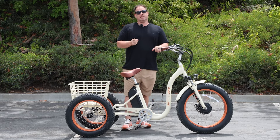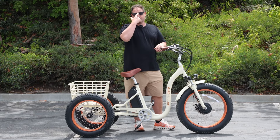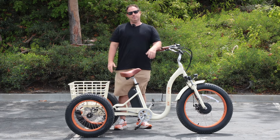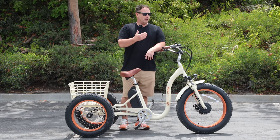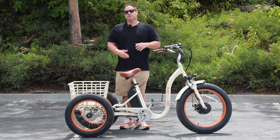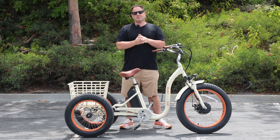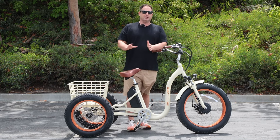One thing with the seven speeds is you will have to figure out how to shift it — but it's not very difficult. I've found that a lot of riders are not familiar with different gearing systems, but in this case it's literally just a button you push either up or down to shift. The more comfortable you get on your trike or e-trike, you'll be able to figure out the gears no problem. You just have to be pedaling for the gears to change. It's up to you to decide if you want gears. I think it's always a good thing, especially if you're doing a lot of hills. But if you're just going to do very slow, casual riding around a neighborhood, you could opt for a single speed — keep it simple and never worry about changing gears.